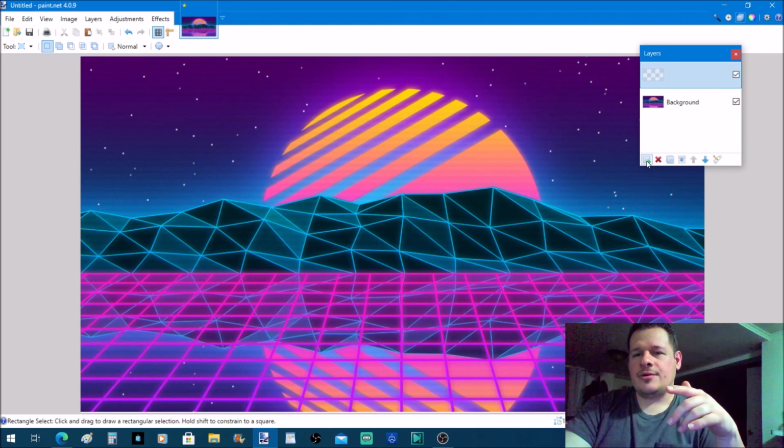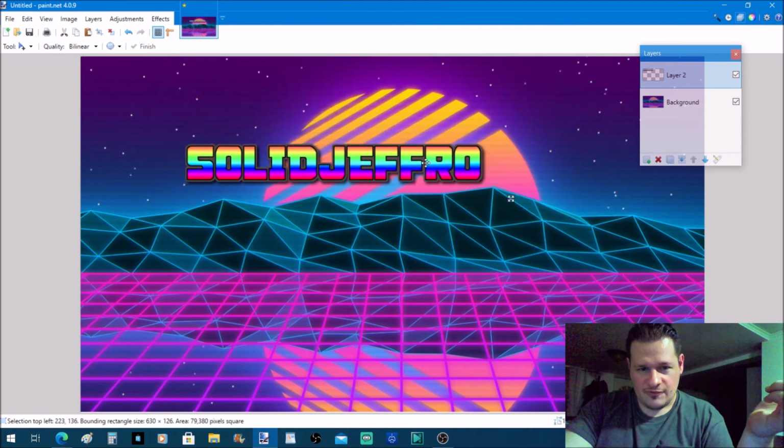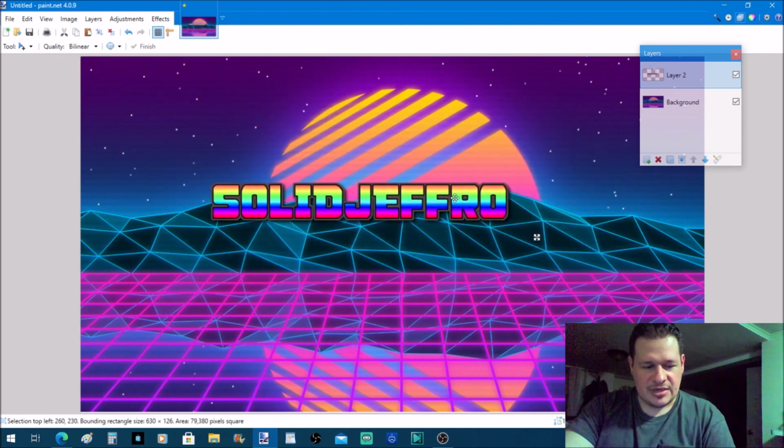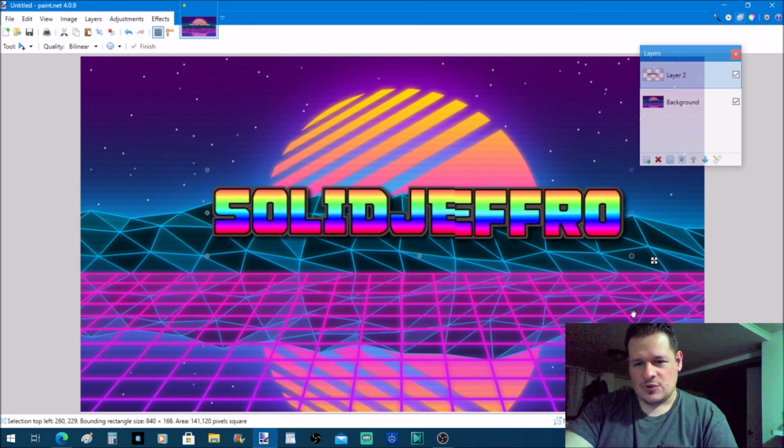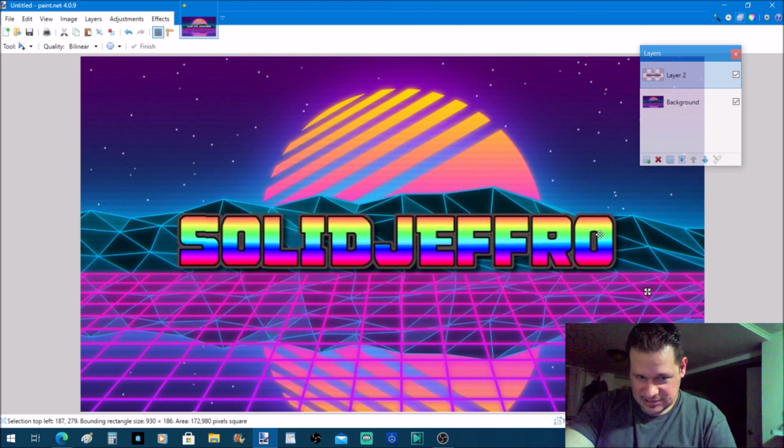When you add the layer, hit Control and then V, and that should just pop up right there and you can move it around just like that. It's super easy. It's better than paying $50 a month or a year, whatever it is for Photoshop. It's so much better than Photoshop actually.